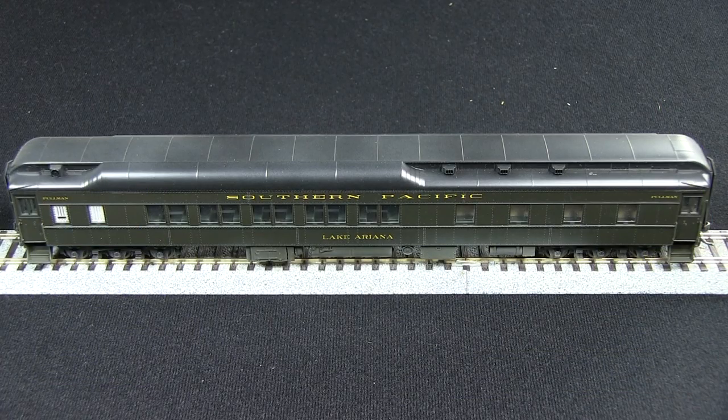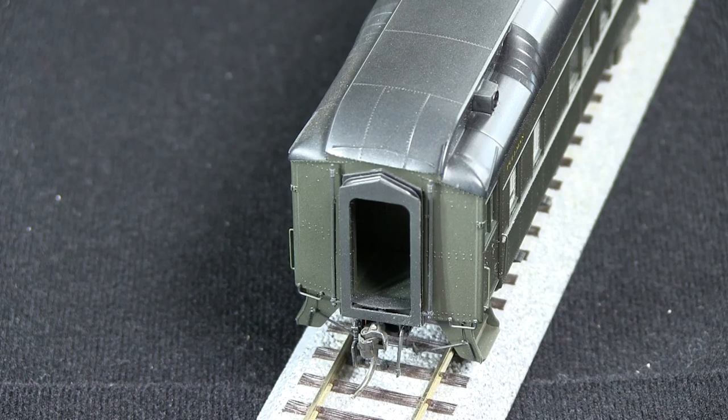So this is what one of the cars looks like built. Obviously this is not the same car — that was a Rio Grande car I was showing a minute ago, and this is a Southern Pacific — but it's the same model, the 1012 Sleeper. It's got really good detail and does a very good job of capturing the look of these cars. Aside from the KD58 couplers and a bit of weathering, this car was built straight out of the box, so pretty much all the parts you see on it come in the kit.